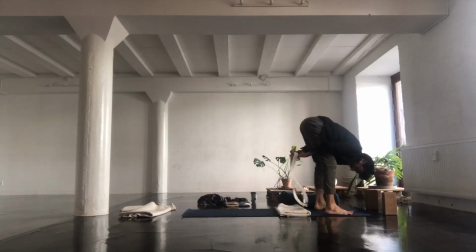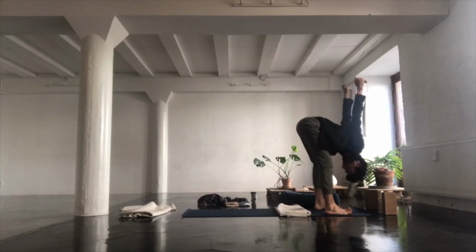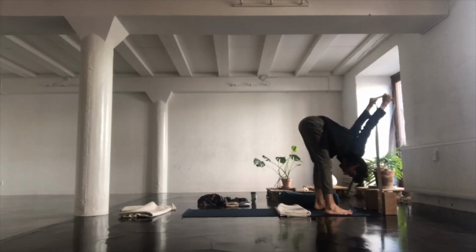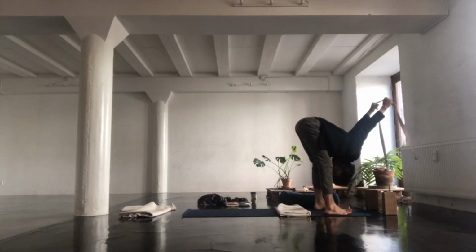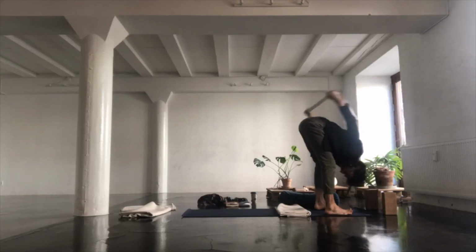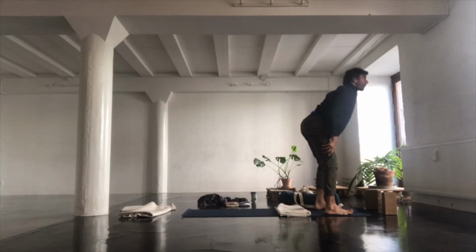I'm going to do it with the belt. And you can grab the belt and reach your hands up to the sky. Shoulders back. You can do that without the belt also if that's possible for you. Press the inside of the feet and rotate the thighs in and back and wide, so you actively create space between the inner thighs. And then release the neck, the head. Exhale. Let any unnecessary tension go with your out breath. And exhale softly. Release, hands to your hips and go up here.